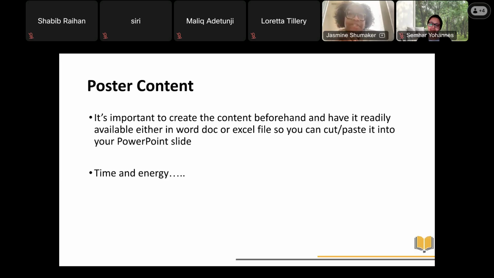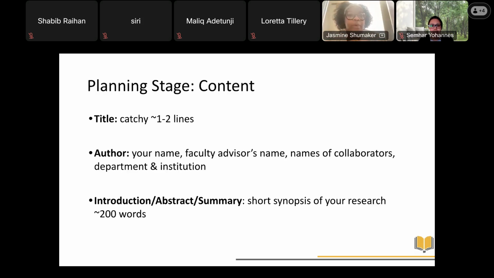So I'm sure you've seen some posters at conferences that are really great. They start off with the basics, and that is a firm understanding of the research, and not necessarily everything in your research, but just the highlights. So again, it is really important that you do the pre-work in a Google Doc or a Word doc to allow for easy copy and paste into PowerPoint. This is to save you time and energy in the long run, as there are formatting issues if you try to actually type in.